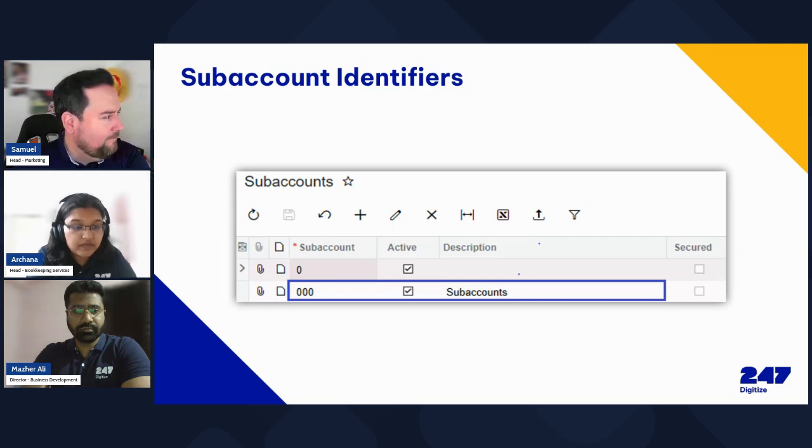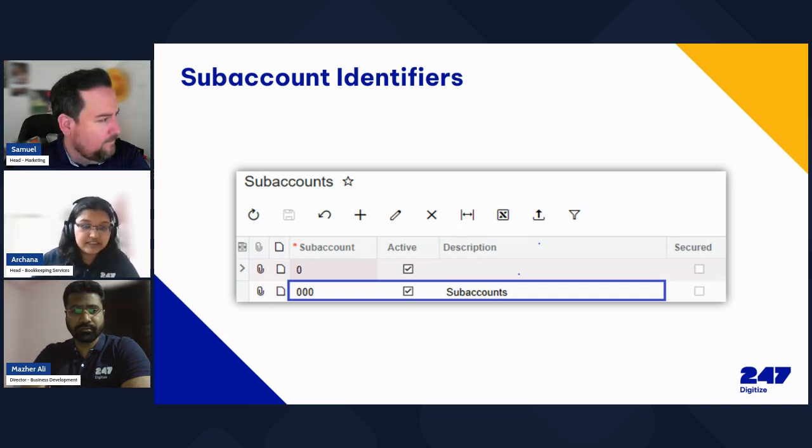However, if you're not planning to use a sub-account anymore, you can deactivate it on the sub-account form. A sub-account can be deleted only if it has no transactions posted. You can merge sub-accounts by moving the balances to one of these sub-accounts and deactivating the unnecessary sub-accounts on the sub-accounts form.